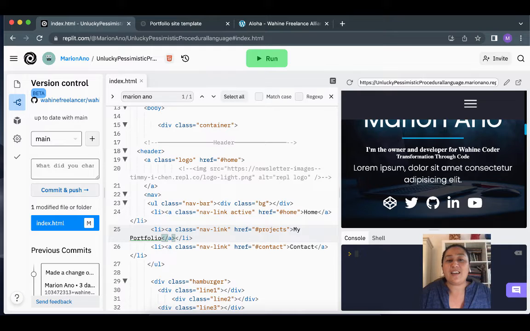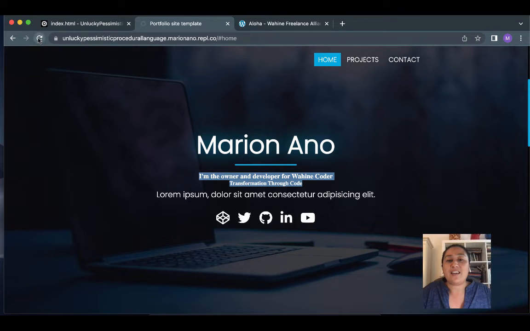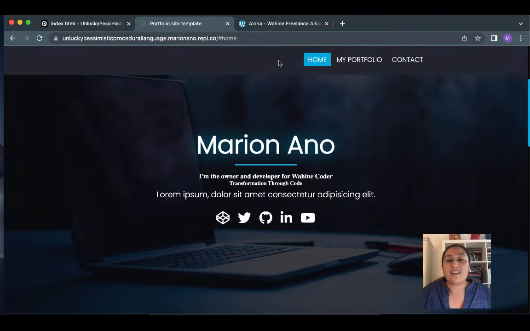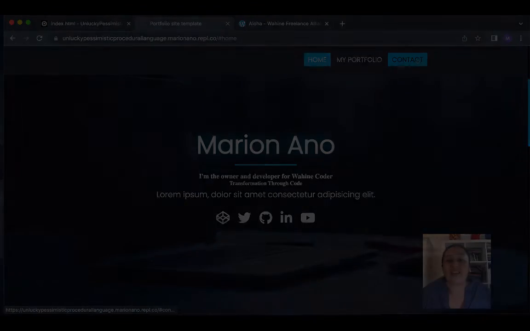So whatever it is that is your chosen digital expertise, you want to make sure that shows up very clearly in your navigation. But let's go ahead and run it so you guys can see the difference here. So home, my portfolio, and contact.